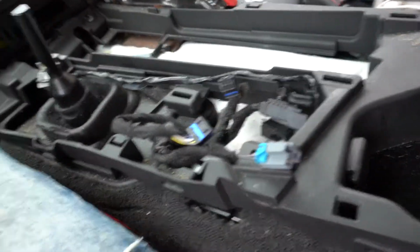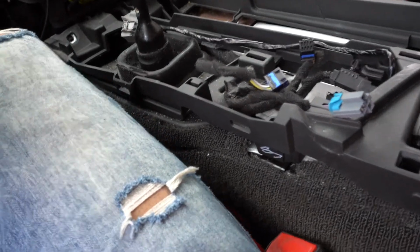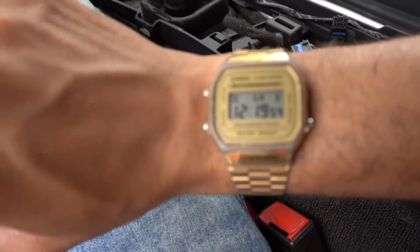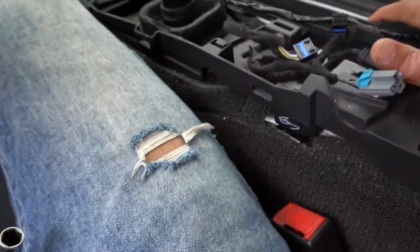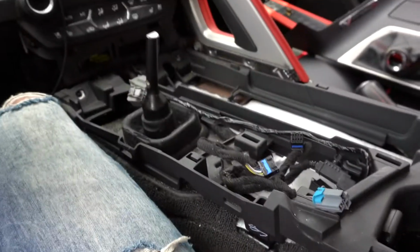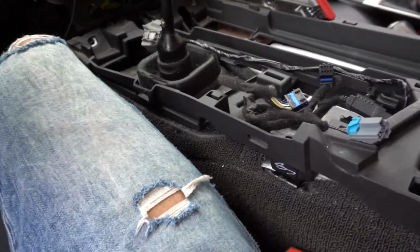Alright, quick update. Now we got all the secondary connectors done, so this is officially the end of the breakdown process. Right now it is like 12:19. I started at right at 11, so about 1 hour and 20 minutes just to do the breakdown and get to the actual install. So think about that, guys. If you plan on doing this, make sure you got enough time in your day, because you're gonna have to come back to it later on.